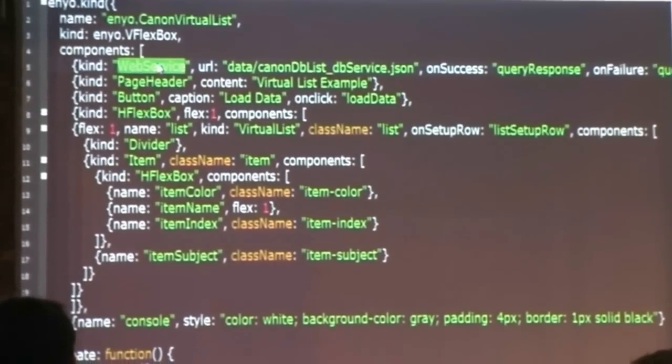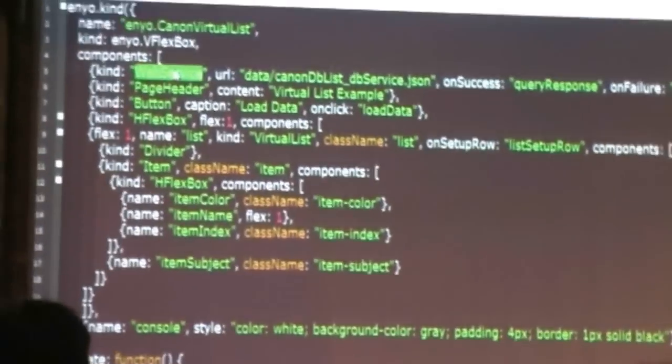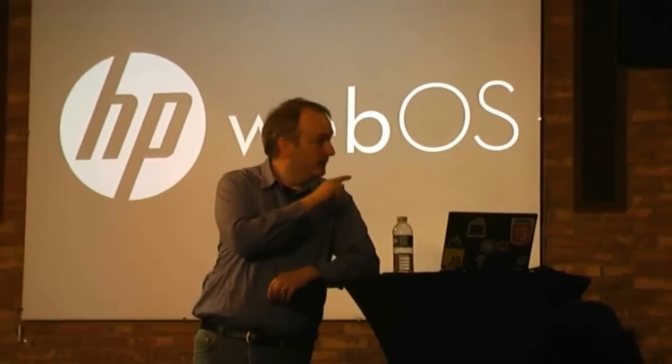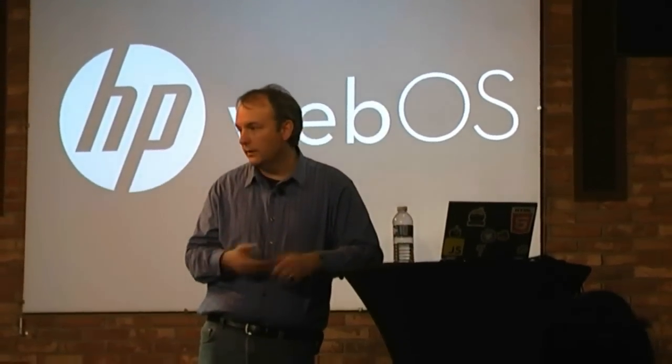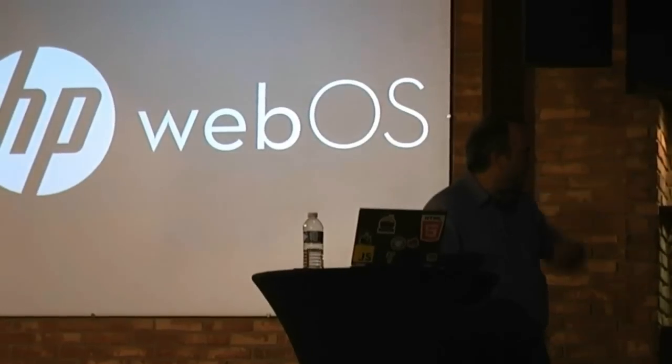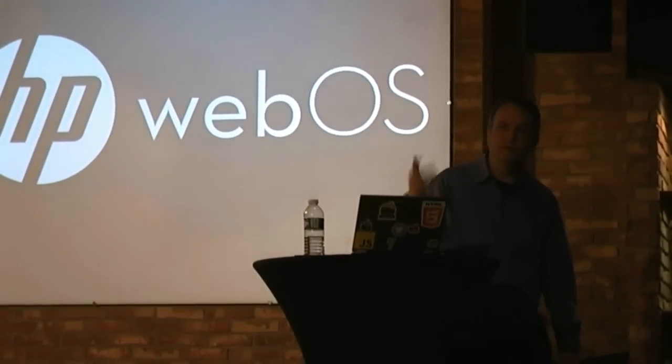If you're familiar with doing AJAX stuff or XML HTTP requests, that's what that does. It's one line of code, and it'll go to any URL or local file system and get that data. So using this exact line of code, you could store or cache data in your application directory if you want, and it'll pull it up. Just as if I put this on the touchpad right now, and this example would work, with the data in the root of the application folder on the touchpad itself, in the data subdirectory, it would go and find the JSON and load it.